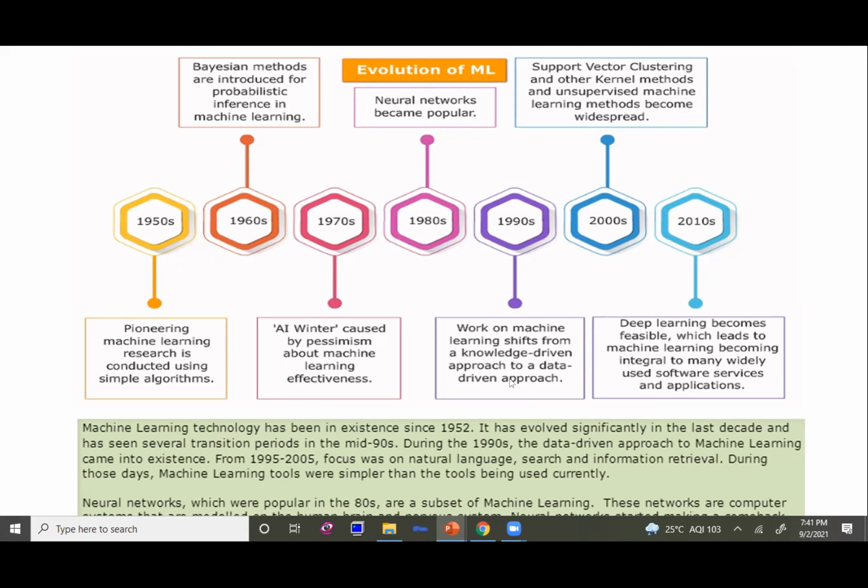Around the 1990s, which is the time when all of us were born, I guess, everything shifted from knowledge driven to data driven. Knowledge driven means I know a certain concept and I can program it. An example: I'm making an app just like Amazon, and I want to pitch a jeans if someone buys a t-shirt. That is knowledge, because I know if a person is buying a new t-shirt, he might need a jeans also.